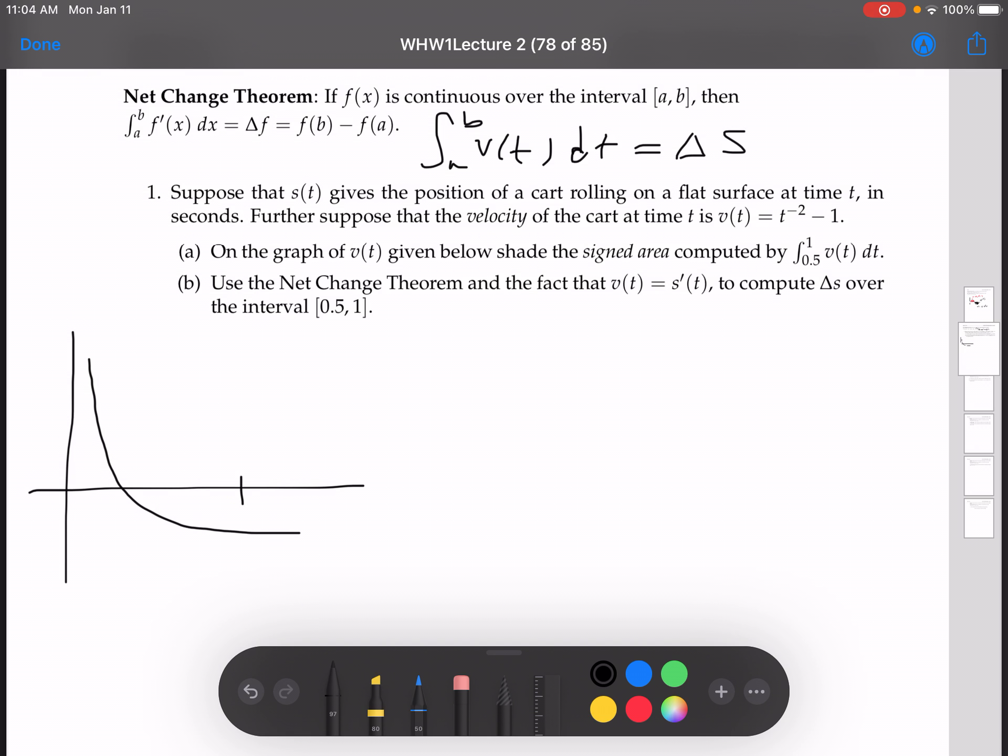Something like that. So that's 1 there. Well, I guess if that's 1, then that doesn't make sense to be 1, does it? If that's 1, let's say that's 2 there. Okay. So what you would do for part A is you would shade that part there, because it's from 0.5 to 1.